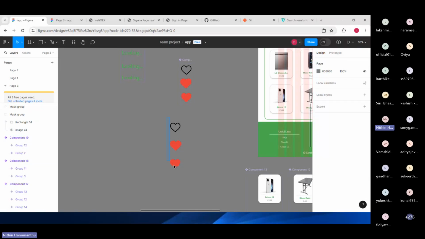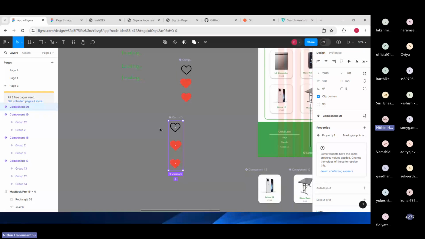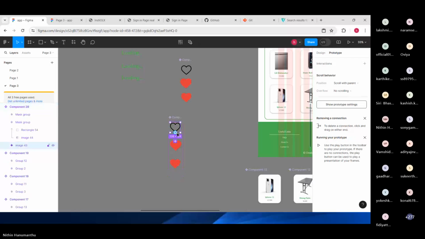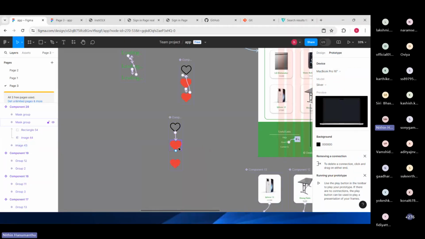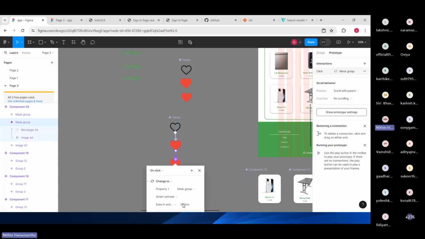Now make this a single component. Then prototype. Finish here. On click, Smart Animate, 300. That's it. When you click, it should get here. And then from here, there should be some delay, 100 ms will be fine.